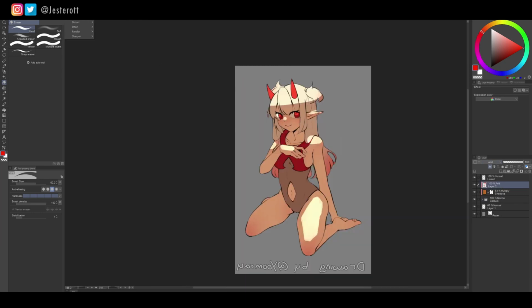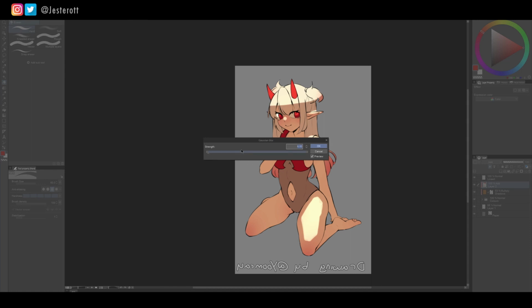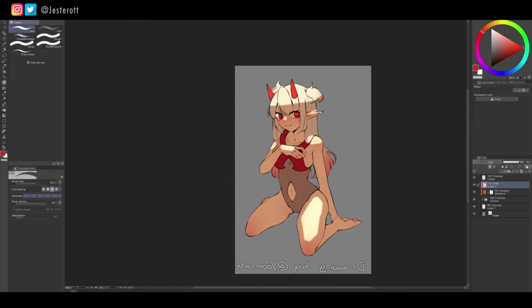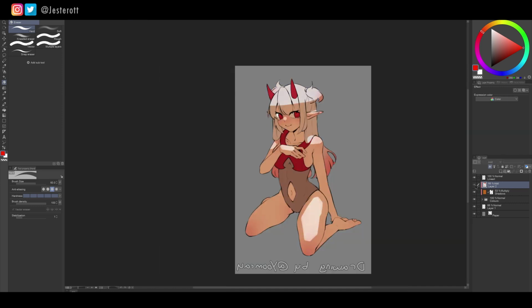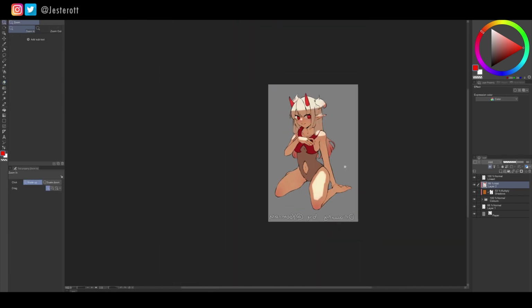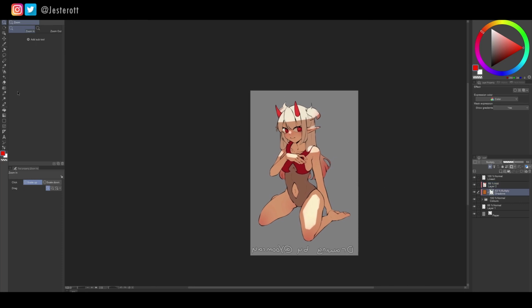And then from here I go to filter, blur, Gaussian blur, and just play around with something I like. Something like that is good, and I just lower the opacity a bit. This method doesn't work for everything, but it's a quick way of enhancing the multiply layer.